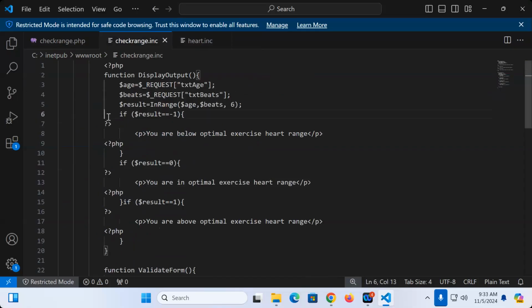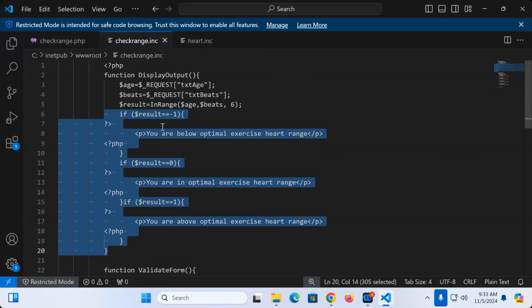So this function to display the output looks and displays the appropriate message depending on whether this function returned a -1, a 0, or a 1. If it returns a -1, it says you're below the optimal heartbeat range. If it's equal to 0, you're in, and if it's +1, you are above the optimal heart range.